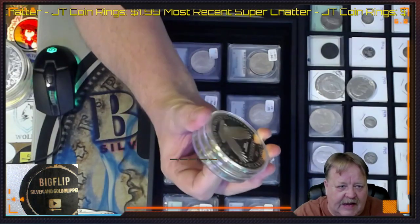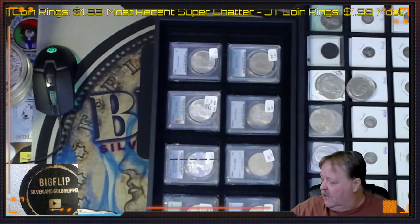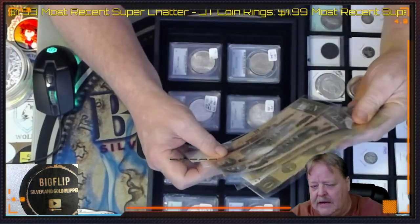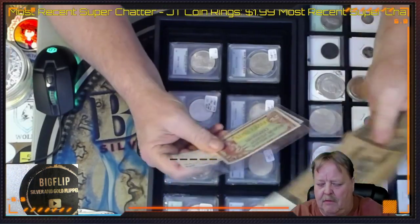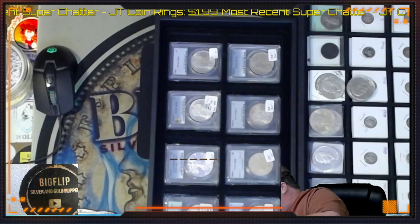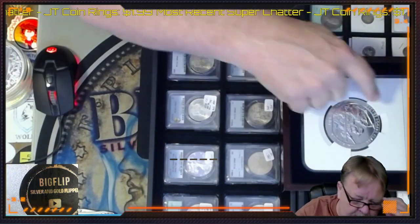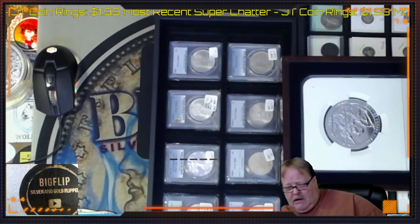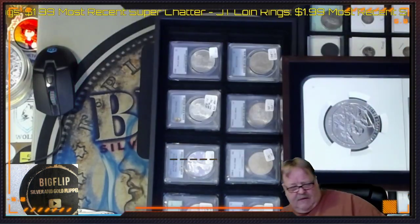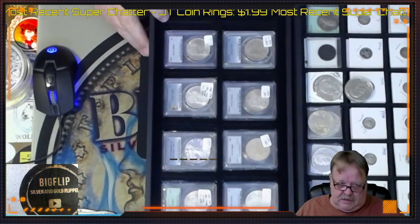Then I have some smaller ones at $15, and they are super neat also. I also picked up some other slabs that I'm still working on pricing out. I have some bills here that will be mixed up between tonight and tomorrow night — a couple of military payment certificates. Then I also have two of the 5-ounce quarters. They are DPLs, early releases — George Rogers Clark and Vicksburg. If you want the box, you can get it for about $12 more. If not, you can just buy the slab.